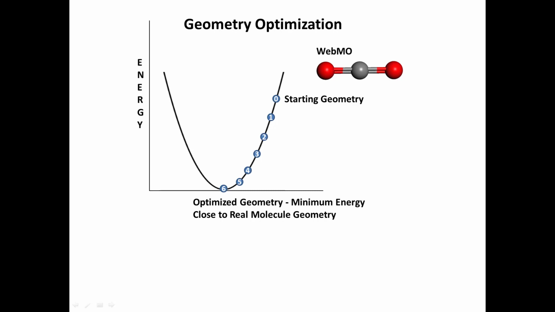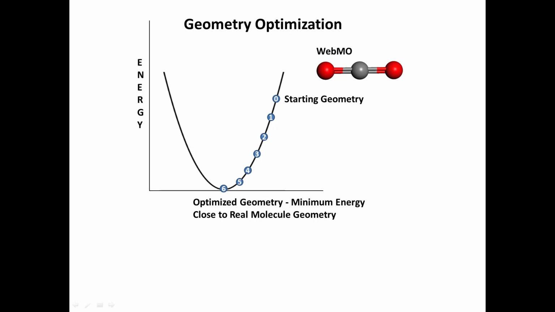WebMO's optimization is a much more coarse first-order pass that takes a structure and cleans it up before sending it to Gaussian. Gaussian, on the other hand, uses a successive optimization process where at each stage the geometry is modified by adjusting bond lengths, adjusting bond angles, and ultimately calculating the potential energy of that molecule. That potential energy is then compared to the previous geometry, and if it is lower, it is considered to be a more optimized state. At that point, the system moves into the next stage of optimization.